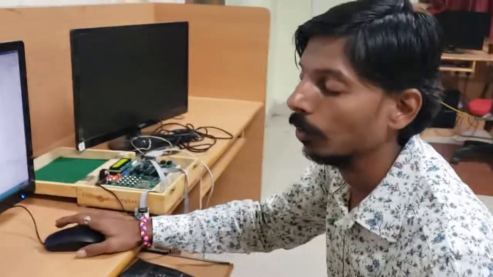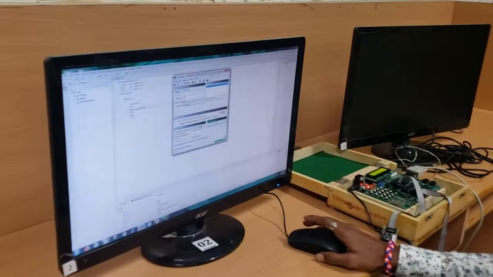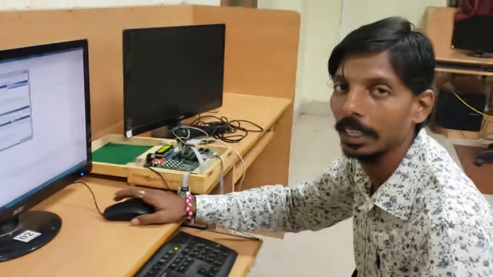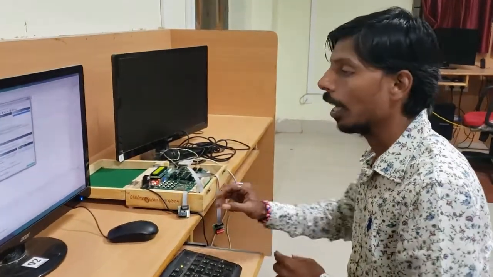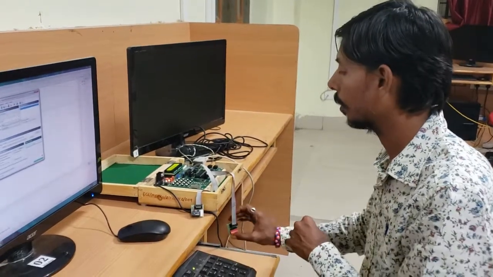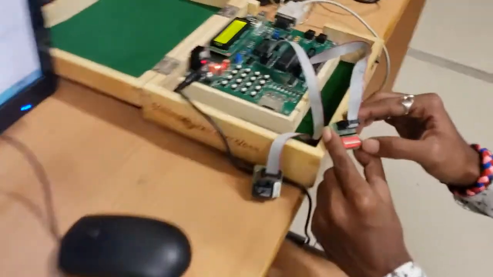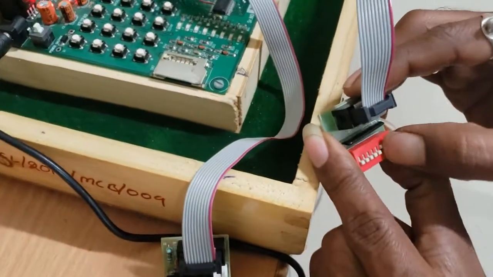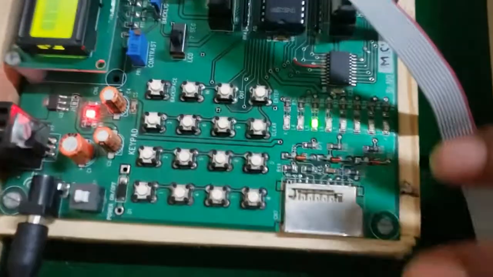For 04H, if the 04H is the condition, then my relay should be turned on. So I have already dumped the program into this kit. You can see that the condition is 04, my relay is turned on here.